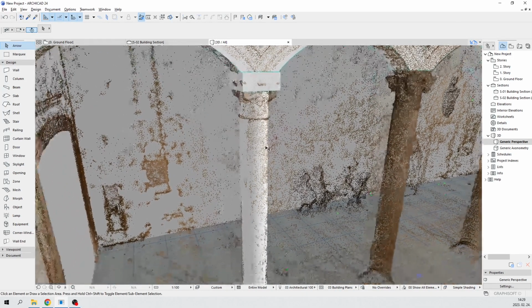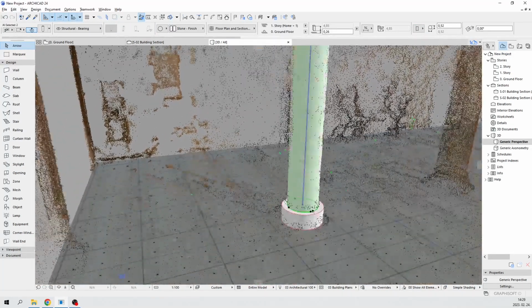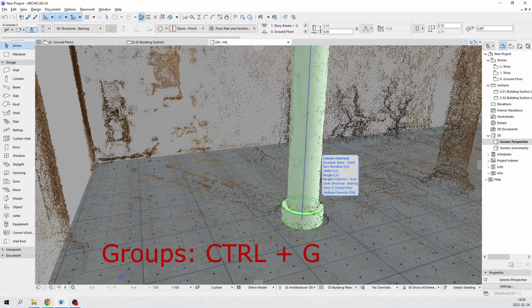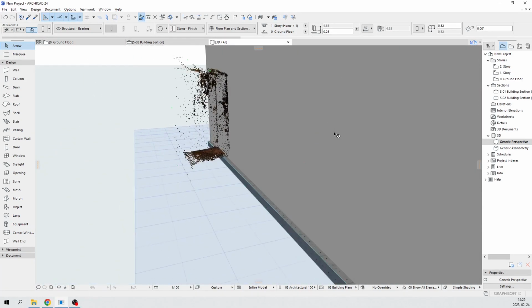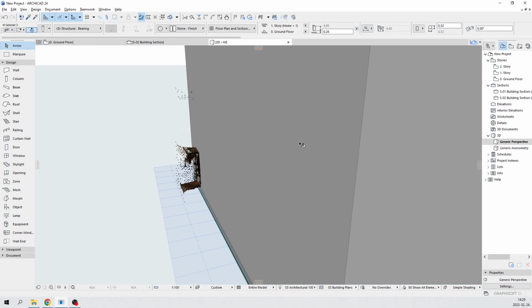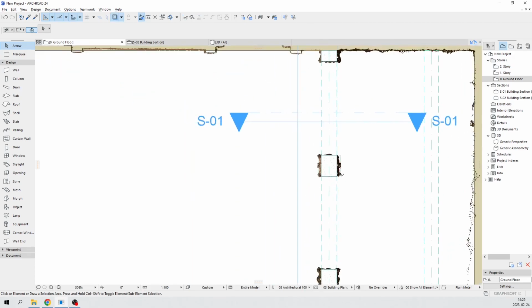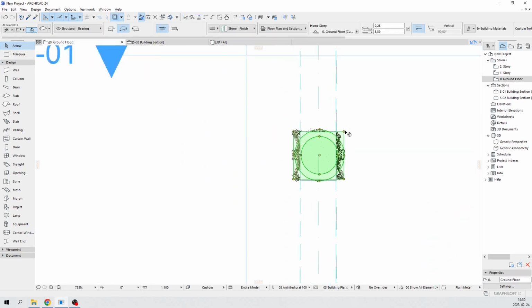And for this purpose it's better to make a group, and it's easier to work with. Control G is the hotkey, the shortkey for making groups. And now we can select even from the floor plan view and use this multiply option to make copies.